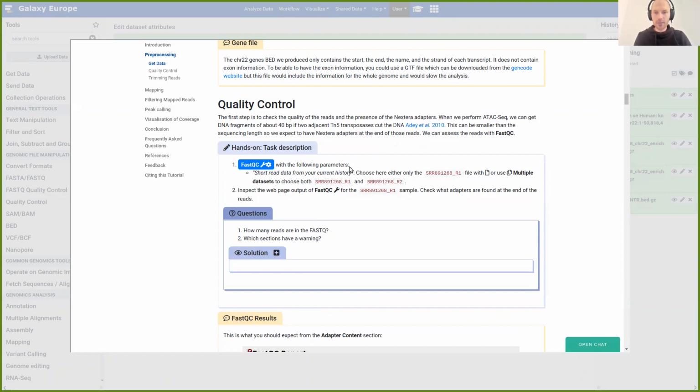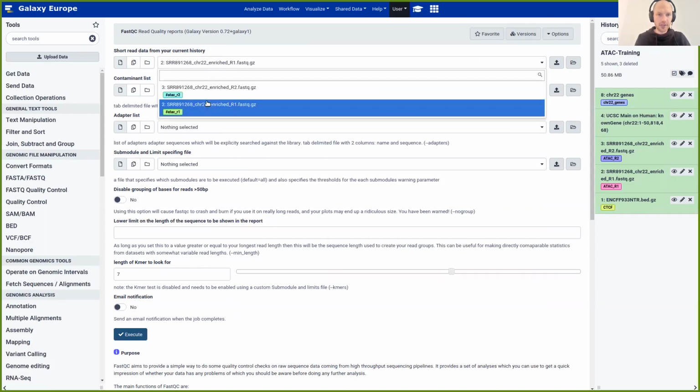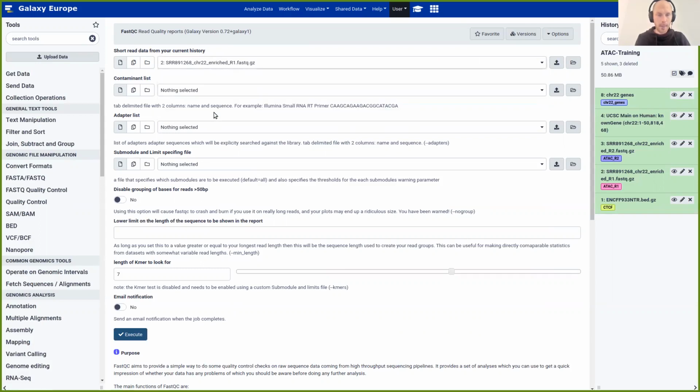And to check this, we use a tool called Fastqc. So you can either search the tool in the search tool field or click here on this button. And we now apply Fastqc only to our first mate as a demonstration. So select here a single data set, and then click in this field and select the R1 file.